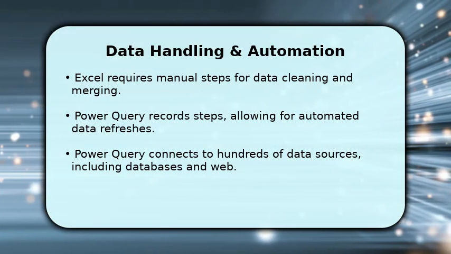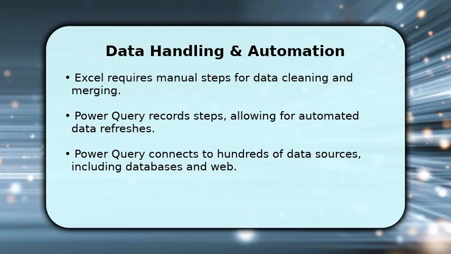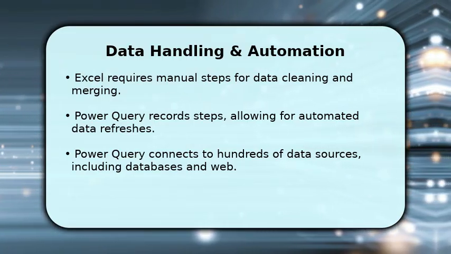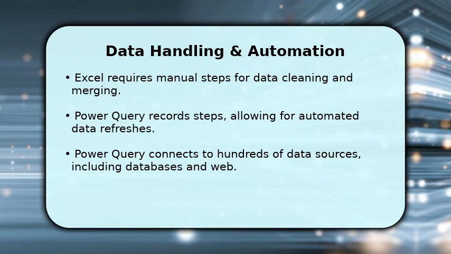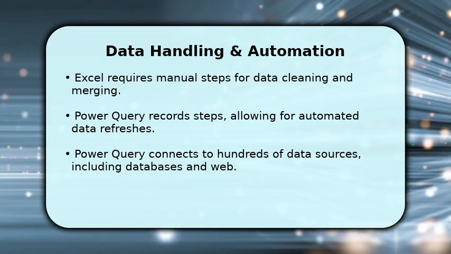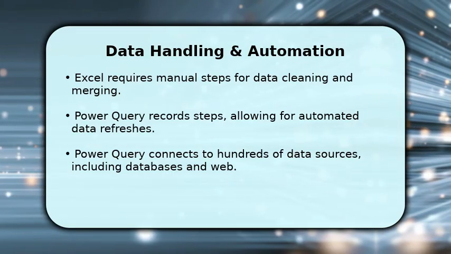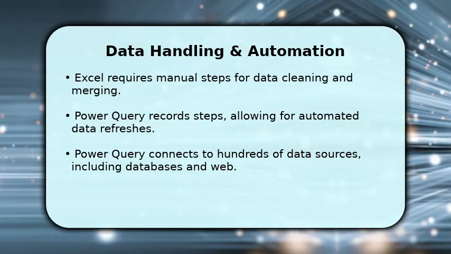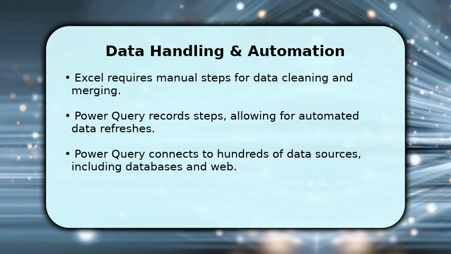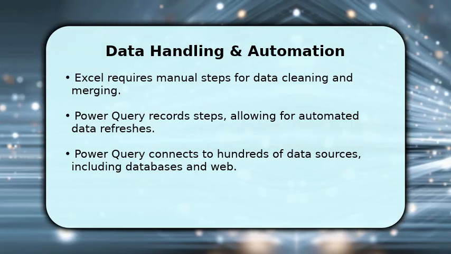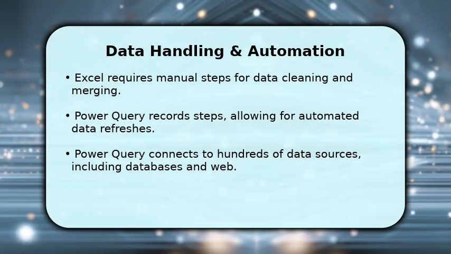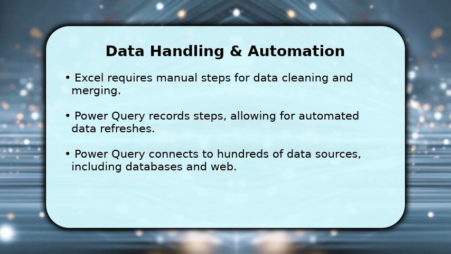When it comes to handling data, Excel often involves manual, repetitive steps for cleaning and combining information. Imagine copying and pasting data from multiple sheets. That's Excel's domain. Power Query, however, shines in automation. It remembers every transformation you apply, creating a repeatable process. This means you can refresh your data with a single click, even if it comes from dozens of different sources, like a SQL database or a web page.